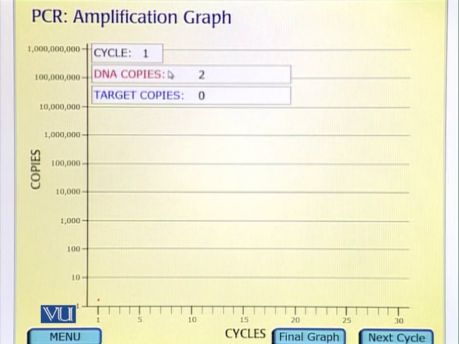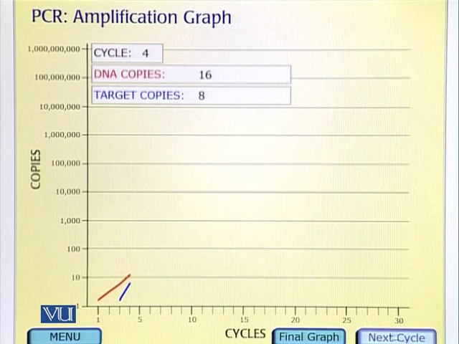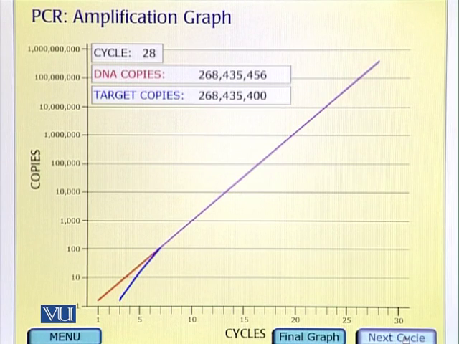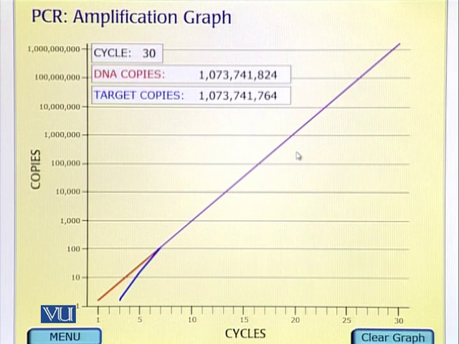After cycle number one we had made two copies of DNA. In cycle number two we had made four copies. There is no target DNA present in second cycle. It appears for the first time in the third cycle and we have two target copies. In cycle three we had two target copies and a total of eight DNA molecules. In fourth cycle we had 16 total copies and eight target copies. Let's keep on going. Here we have our PCR reaction going on. Let's run it to 30 cycles, and after 30 cycles we have more than a billion copies of the target DNA.